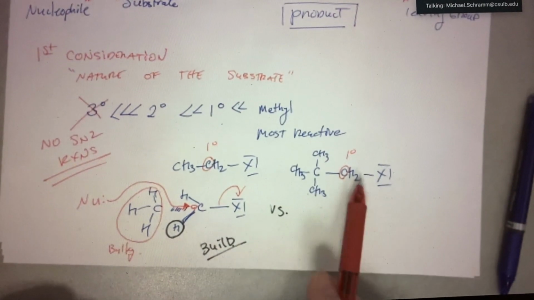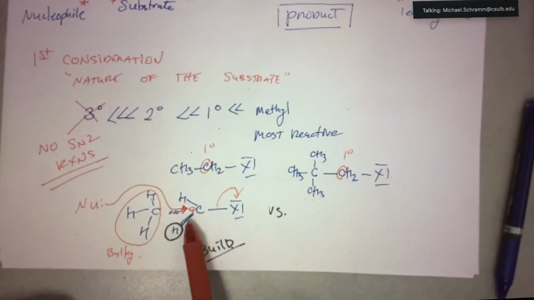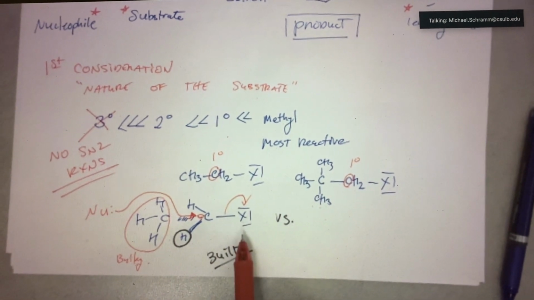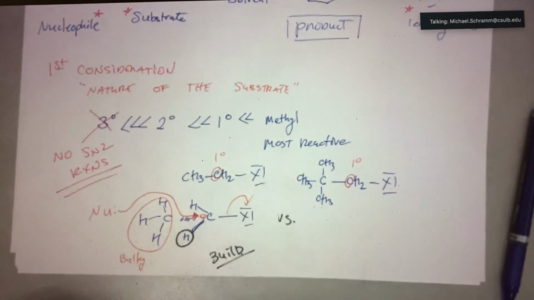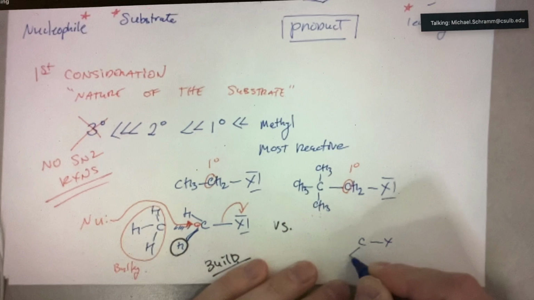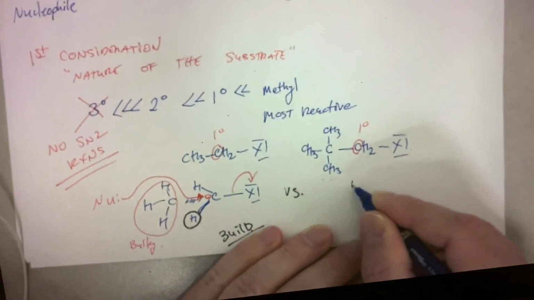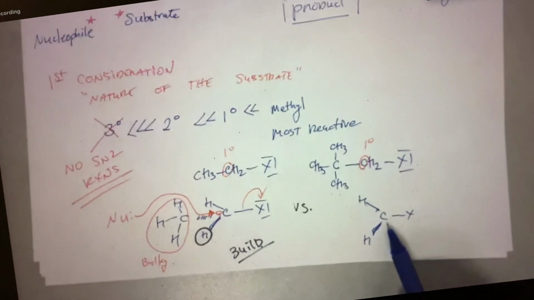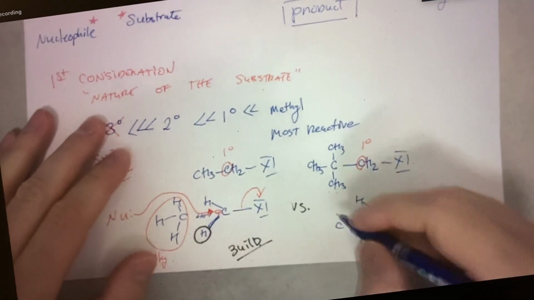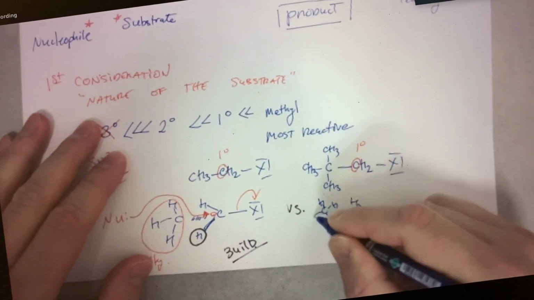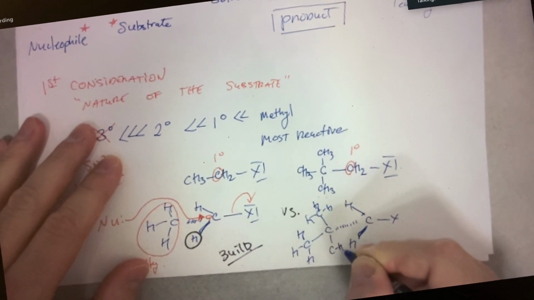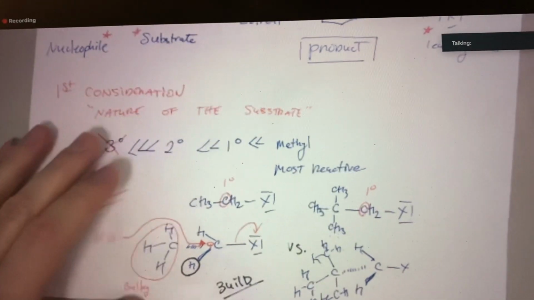So we're going to draw this out in a semi-three-dimensional way. And we're just going to see very briefly that not all primary substrates are even equal. So we're going to compare ethyl to neopentyl. Let's draw this out again. We'll draw our methylene fragment. And then in the back, we'll draw our carbon. And then to that, there are 3 methyl groups attached.